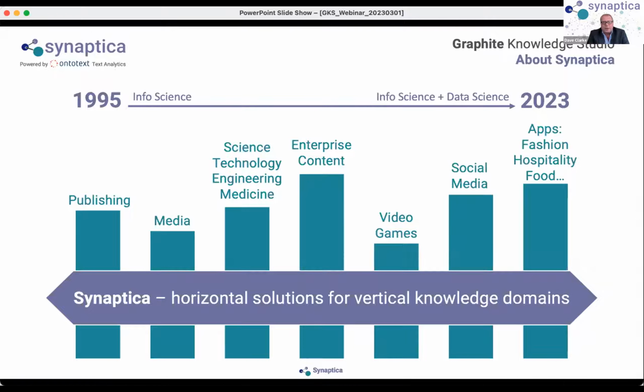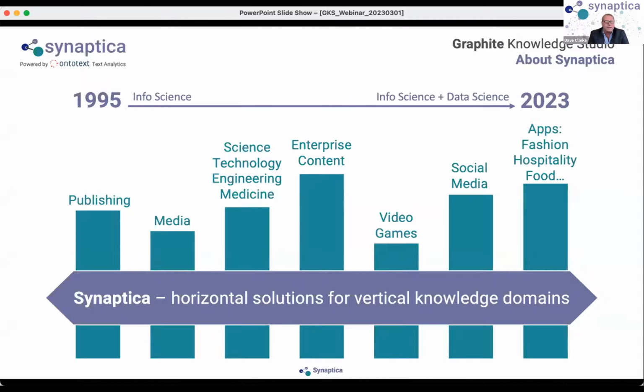We started working with the publishing industry, so big academic publishers, and over time we have diversified in terms of the clients that we're serving, and that goes all the way through enterprise content, science, engineering, media, etc. Today, we're getting really interesting new clients in industries we'd never have dealt with 25 years ago, like apps for fashion and hospitality and food delivery and so forth.